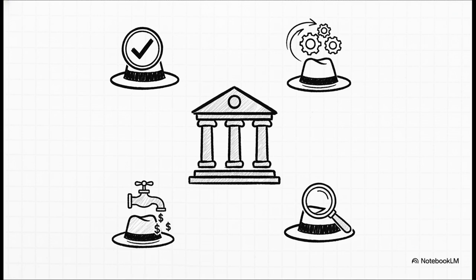The central bank really wears four crucial hats here. It's the ultimate settlement agent, the final scorekeeper. It often operates the most critical infrastructure, like that RTGS system we talked about. It's also the overseer and regulator for the whole payment landscape. And finally, it can step in and provide cash or liquidity if the system ever starts to seize up.